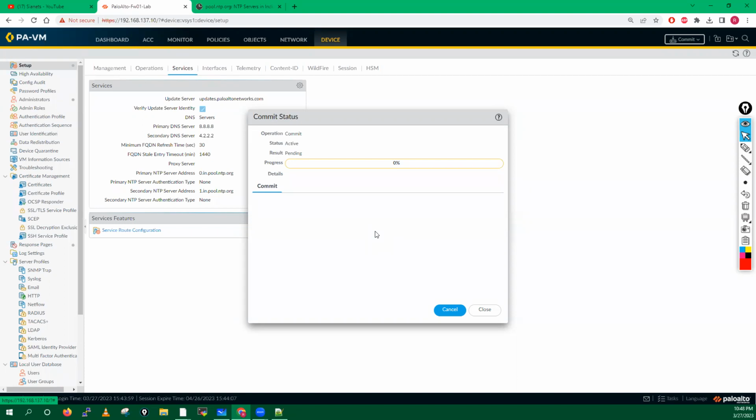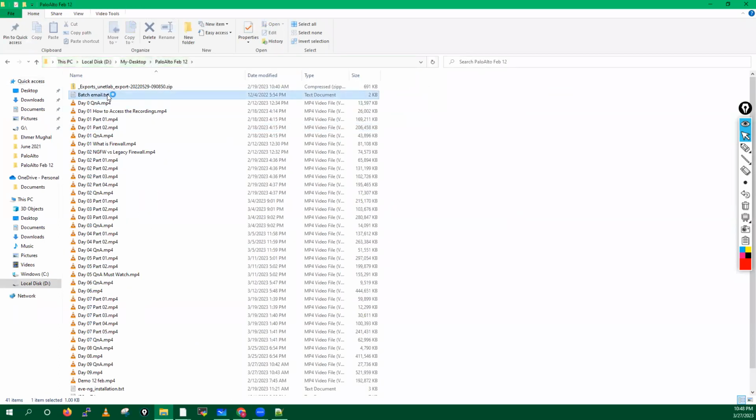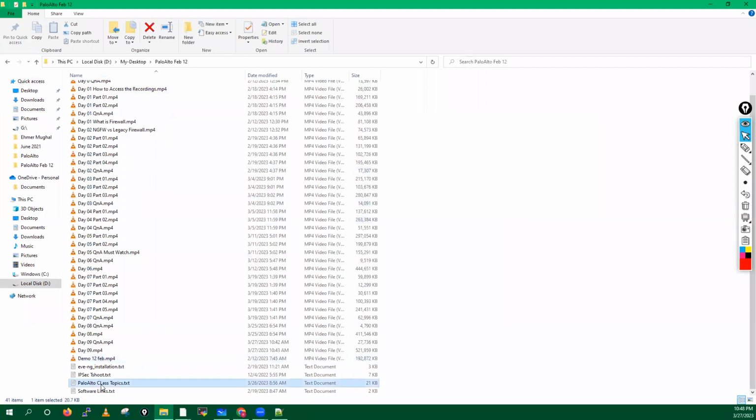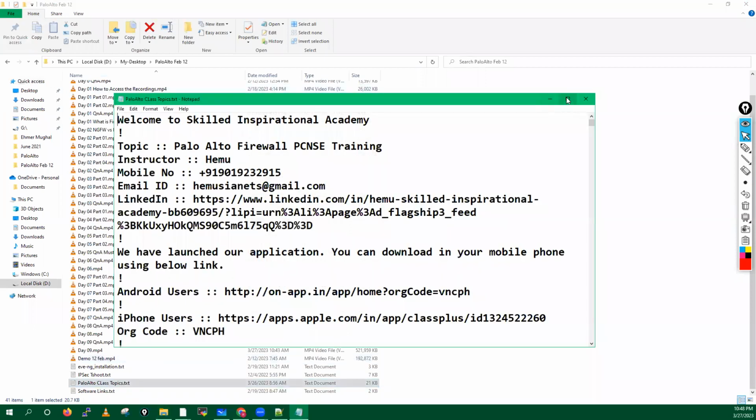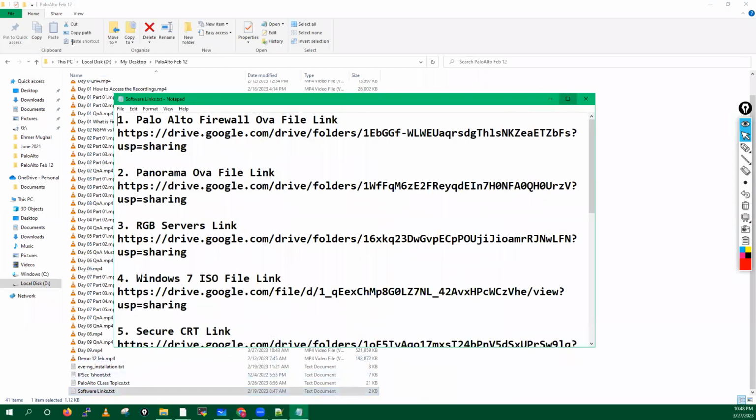Okay, cool. So what I will do, I will share everything in some time in your WhatsApp group, all the software links. You have to download these. I will share this software link file.